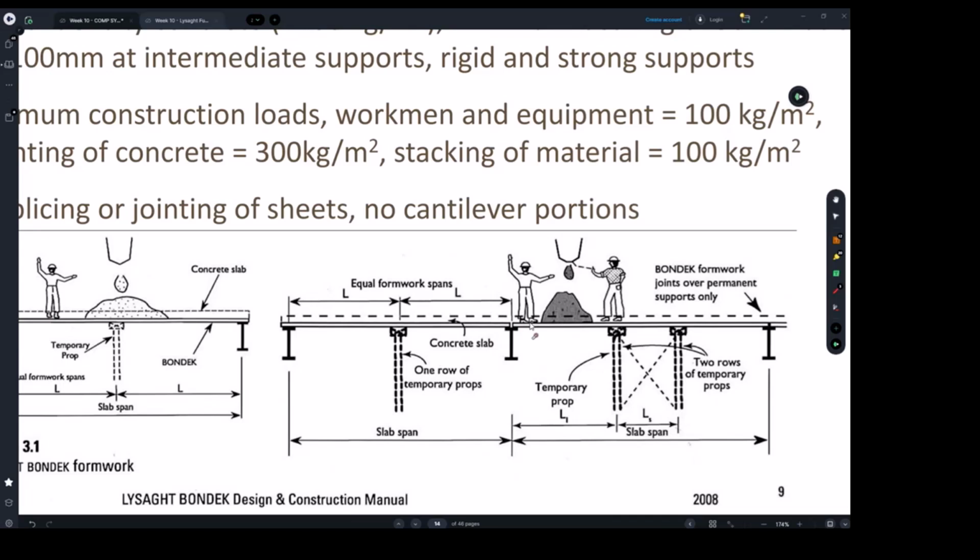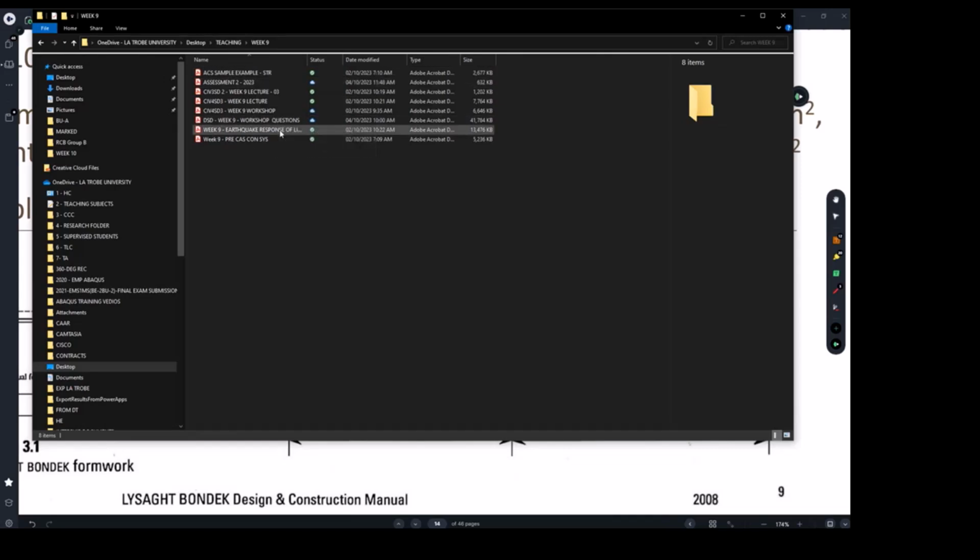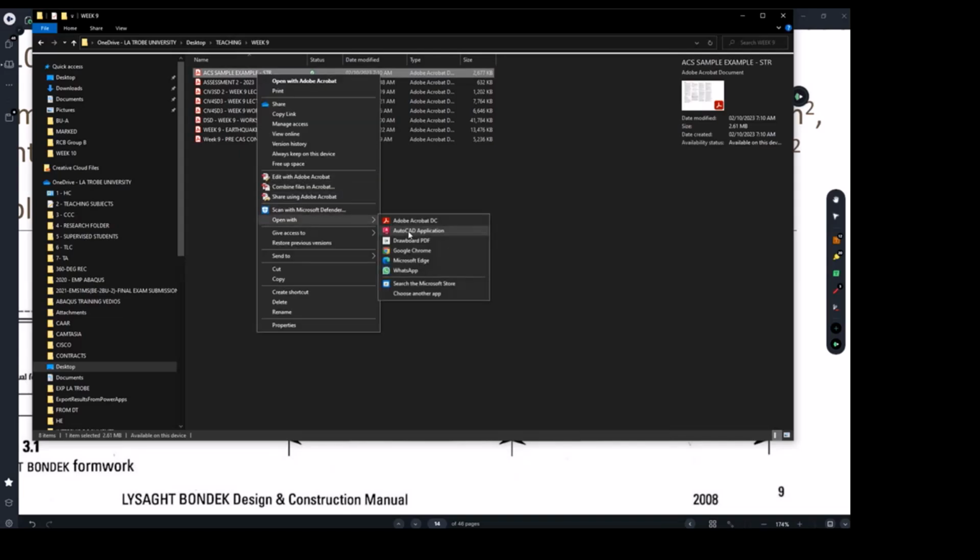Remember, in your project assignment 2, your band beam was about 1.5 meter wide or 2 meters wide. You can nominate it, as we discussed. The bonding will start from the side of the band beam. You with me there? While we're talking about this particular point, let me open your project example and explain to you what I'm talking about.